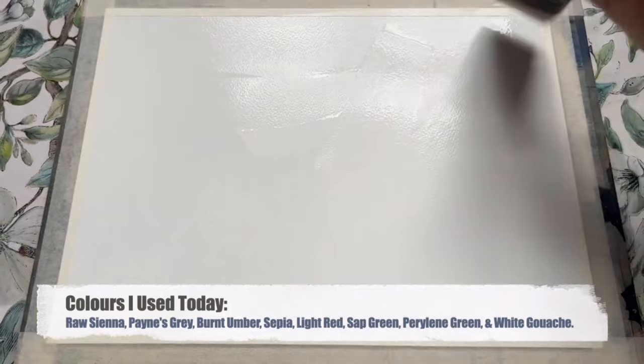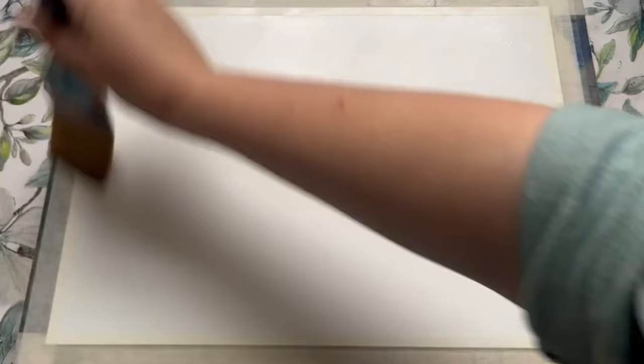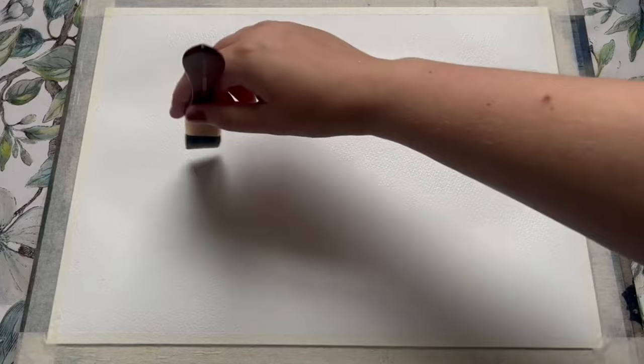I'm beginning today with a blank piece of watercolour paper. This is Milford brand cotton paper, size 1/4 imperial. I'm wetting it all over before I begin the painting, then leaving the water to sink in for roughly 30 seconds before I begin to add colour.